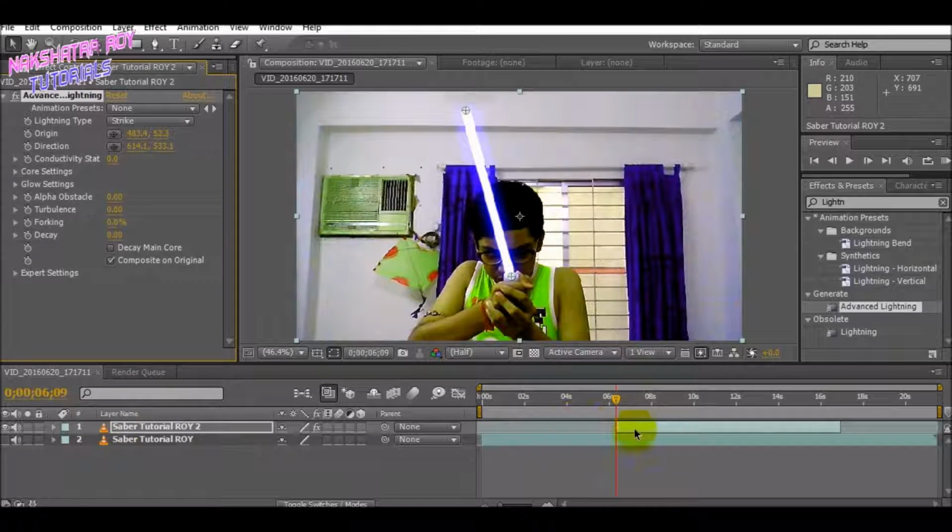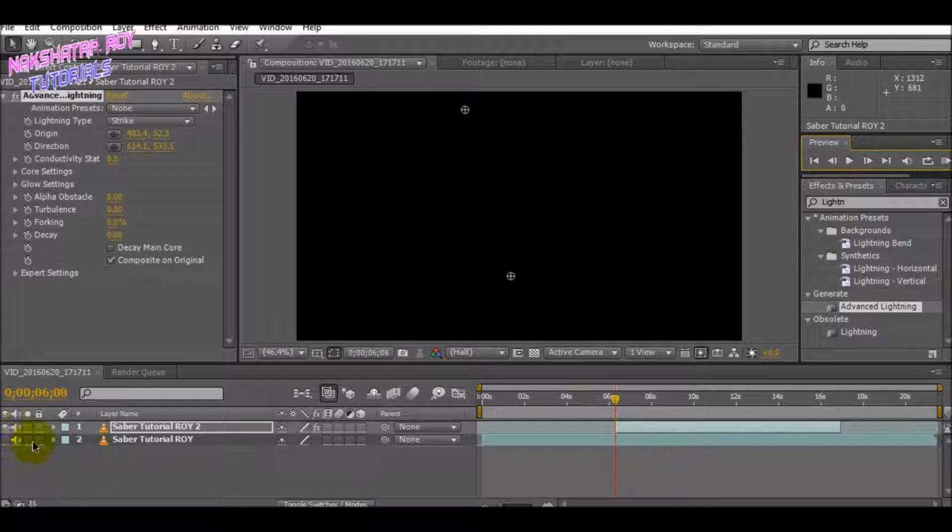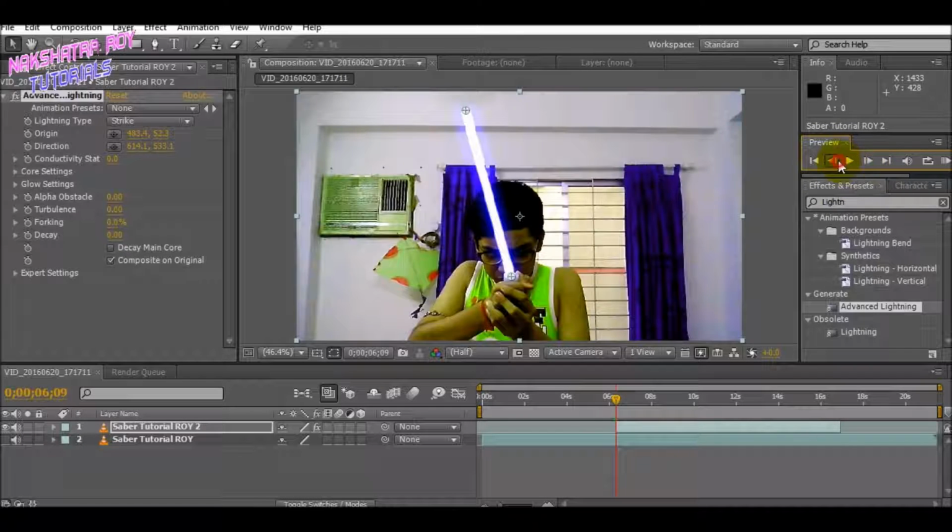First off, make sure that your timeline indicator is in the very first frame of the video. Now, this video may be a personal video, but you have to work yourself on your own video. All the settings and keyframing I will discuss in this tutorial are only for the SABER file. Use the next frame and previous frame keyframe buttons to make sure that you are on the very first frame of the video clip. As I disable the visibility of the bottommost file, you will notice when clicking these two buttons that this is the first frame of the SABER tutorial file.